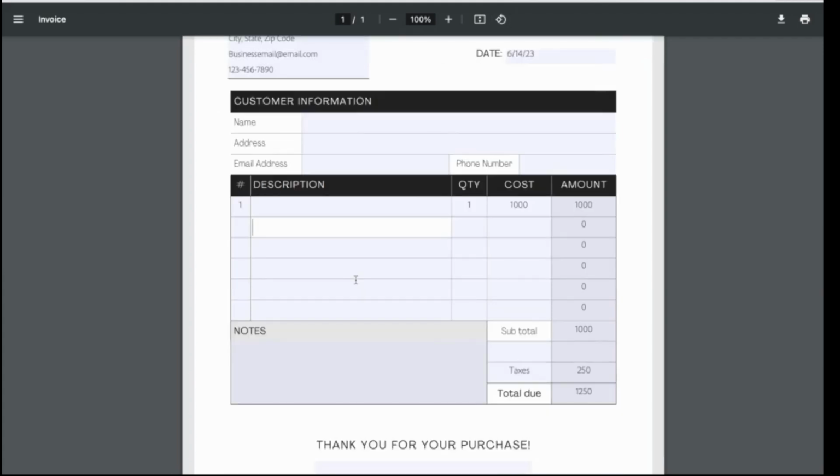What I like about using Adobe, unlike the other free options to make your form fillable, is that you can create something like you would in Excel, meaning that you can edit the properties of this field and make them calculate for you. So let me show you an example. Let's say for number 2, I'm going to skip the description to save time, but I have 2 options here and they're $500 each. You can see that it automatically calculates 1,000, and this also updates to 2,000, and the total due is also updated. So you can treat this like an Excel spreadsheet.